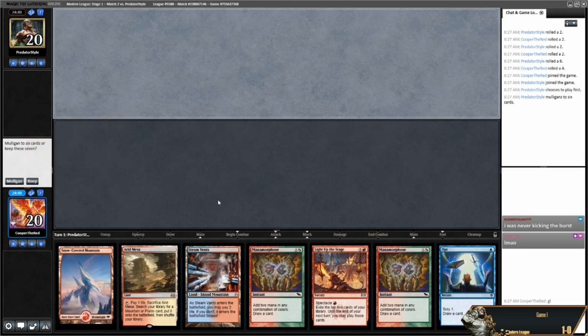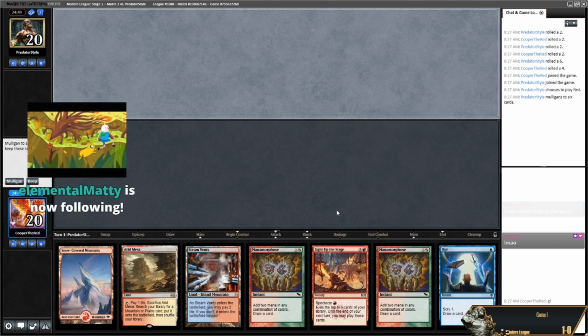We don't have any creatures in this hand. Like, we have the Opt, but I just really don't like it. Elemental Maddie, thanks for the follow.